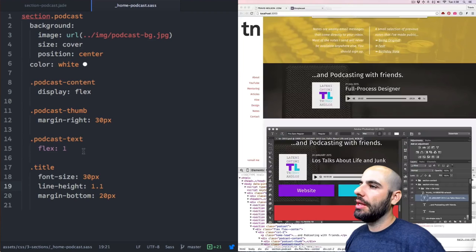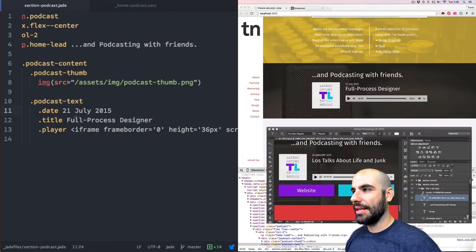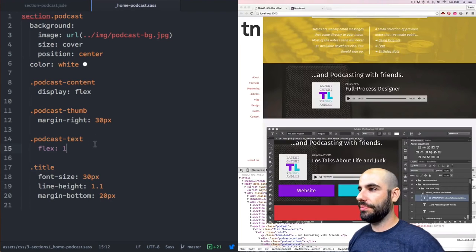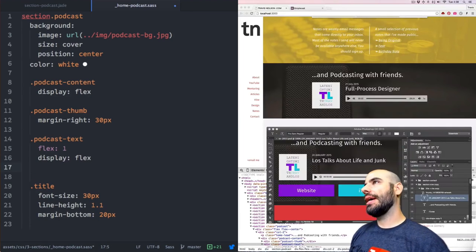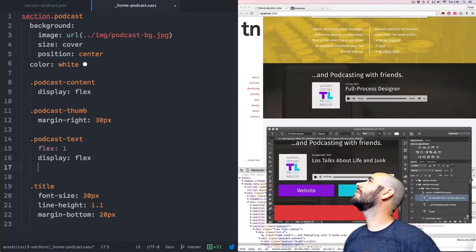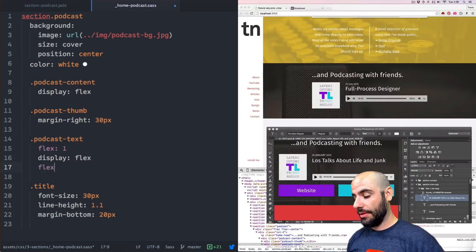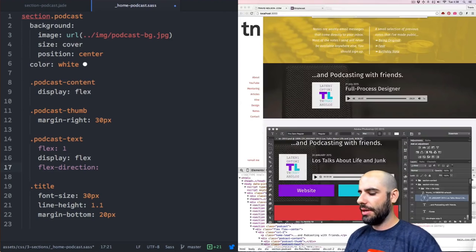Okay, so let's take that, what is it, podcast text, and turn it into display flex. And we're going to say direction, content, text direction, flow direction, flex direction. Flex direction column.